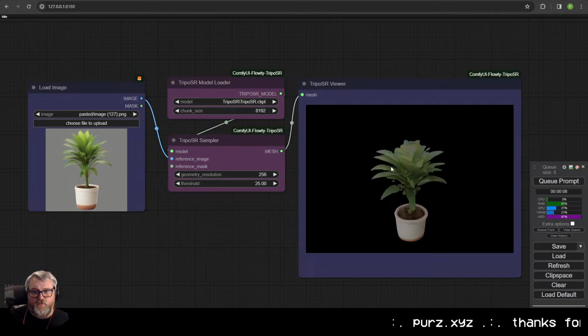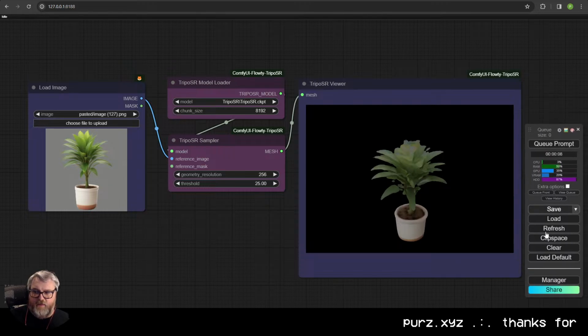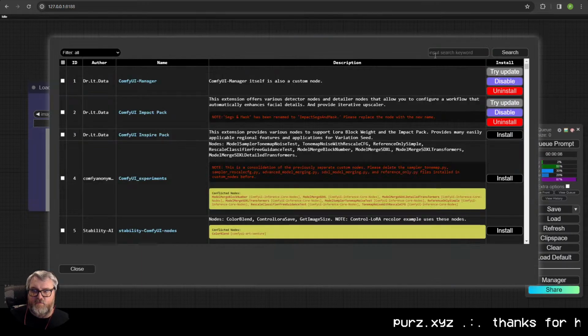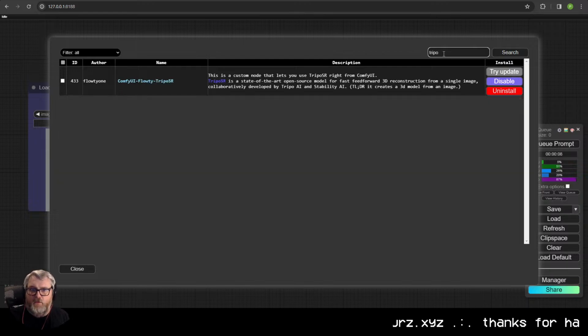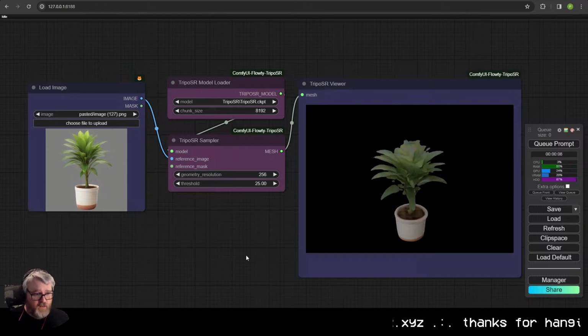You don't even need to go to that link. You can go to Manager, install custom nodes, Tripo. It's there. Install it, restart. You will need the checkpoint from that GitHub though, or I think there should be a link to that checkpoint there somewhere.